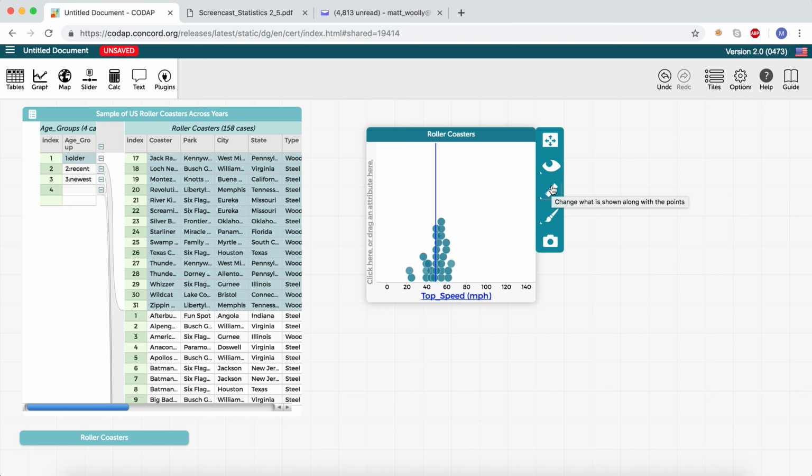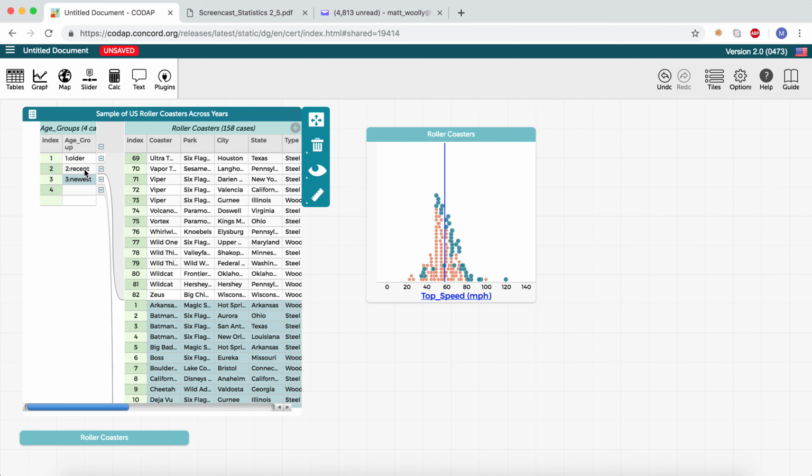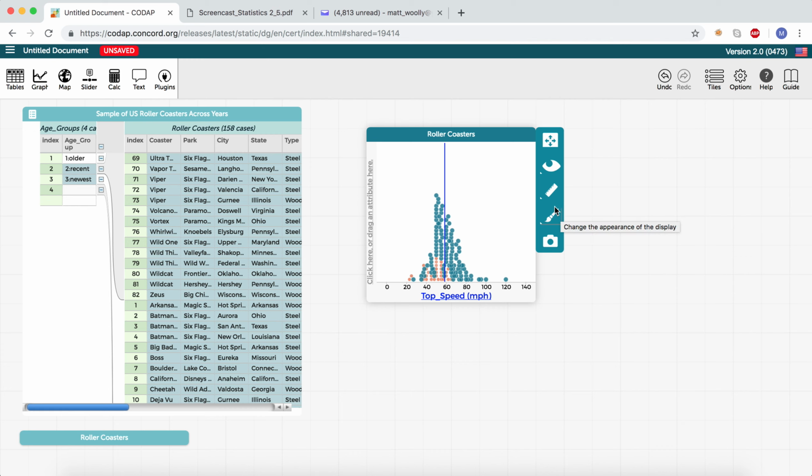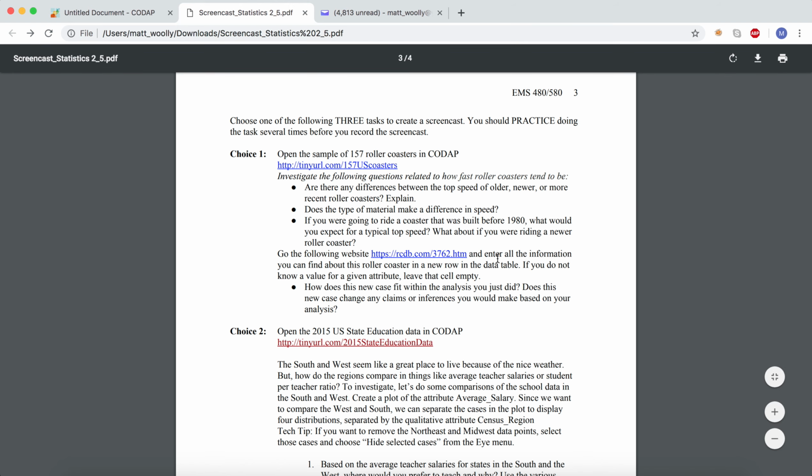Now we're going to go back and show all of our cases, and we're going to click on newest and recent. How we click both of them is you press the Command key. That's for Macs; I'm not sure if that's how it is for PC or Windows. I don't have one, I've never had one, so I'm not very familiar with that, but I'm sure it's something similar. So we're going to hide all the unselected pieces yet again, and we're going to see that for the roller coasters after 1980, their average speed is 60.9, and so I think that about does it for that question.